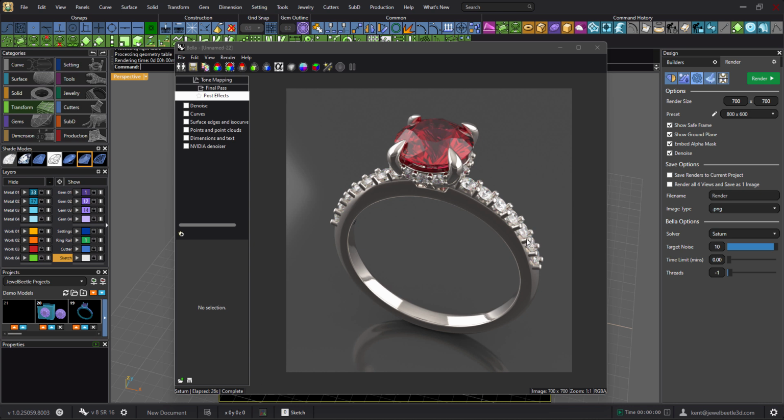26 seconds. We've got a little highlight here. That's just the environment showing on the scene. Our diamonds, this is a pretty good exposure. Okay, so the next thing I want to talk about is exposure. These got a little knifey on me. I could have pulled them down more.